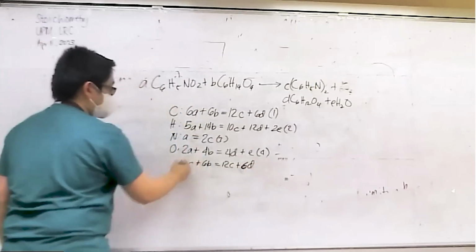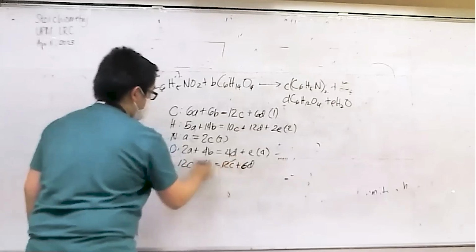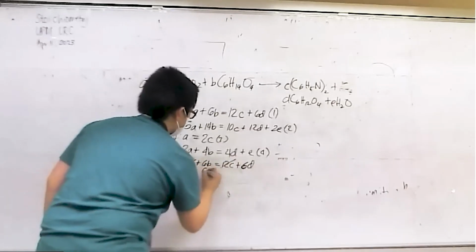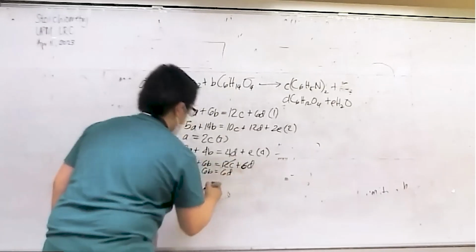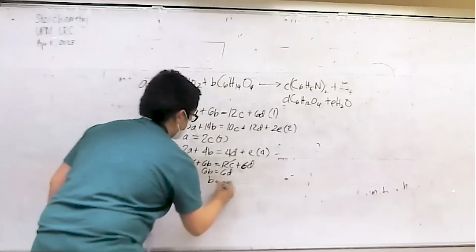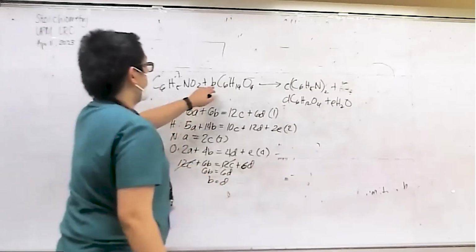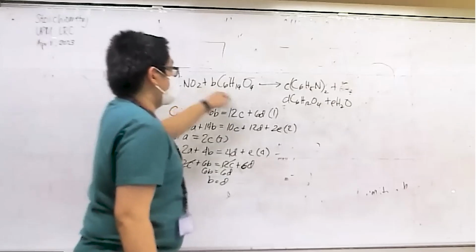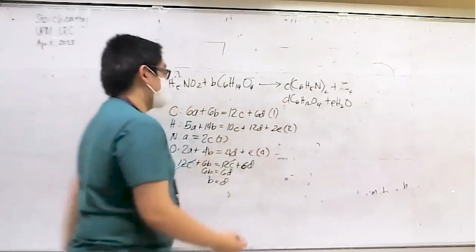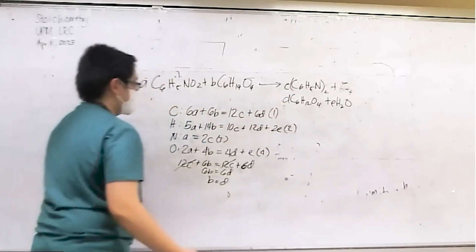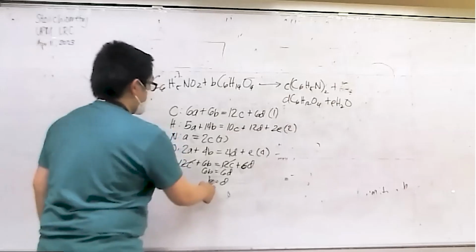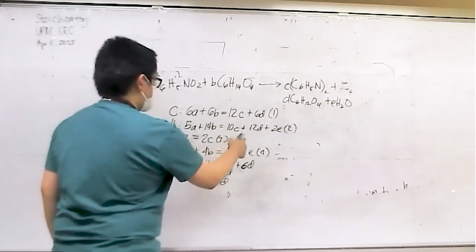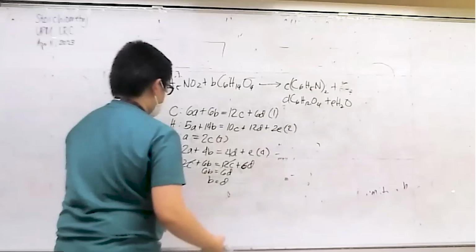And you can see na 12C and 12C here, magka-cancel out lang sila. So you get 6B is equal to 6D, and then you're left with B is equal to D. So, anong sabihin nun? Kung ano man yung coefficient na ilagay mo dito, equal lang siya sa coefficient na to. So, mabilis lang. Makikita mo na kaagad siya. So, since meron ka dito, look for other things na kaya mong mag-substitute.